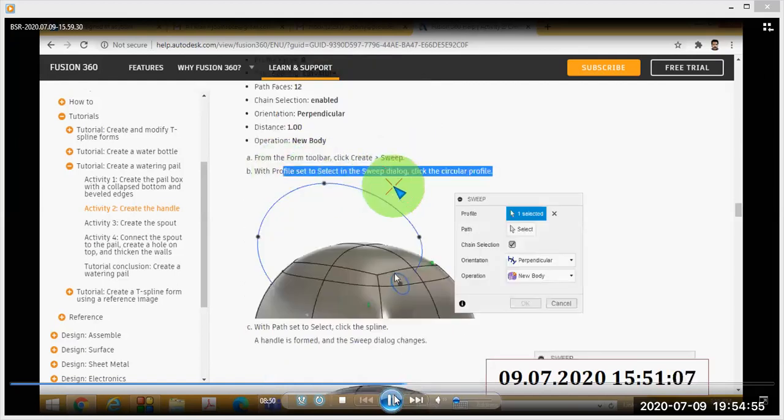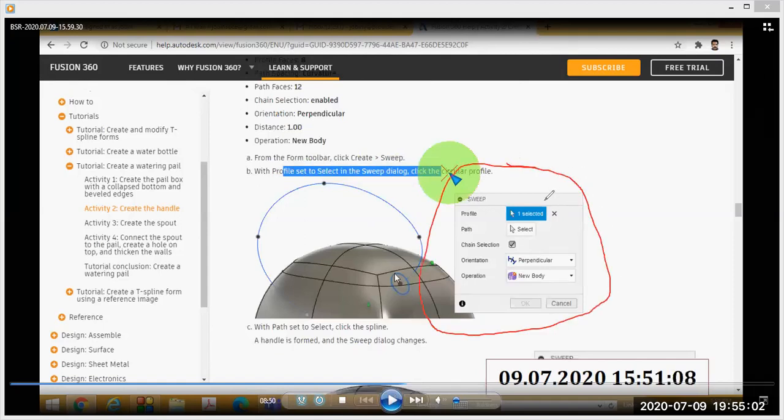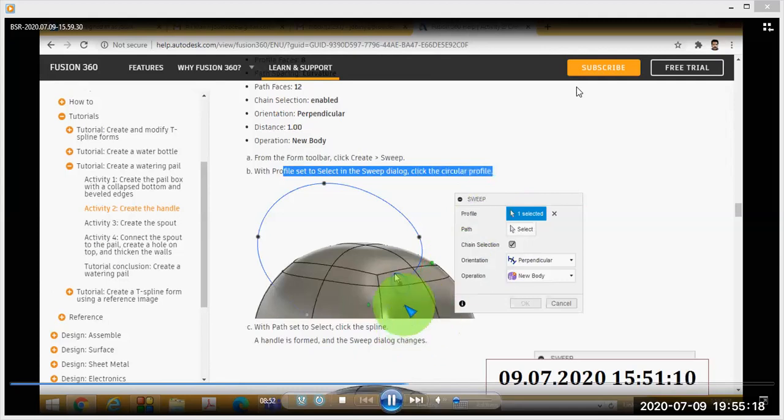When you click on the sweep option, here you can see this is the sweep command. The sweep command is activated. So here you can see the profile. Which one is the profile? The profile is the circle, and which one is the path? The path is this fit point spline. Then you have to apply the sweep command.